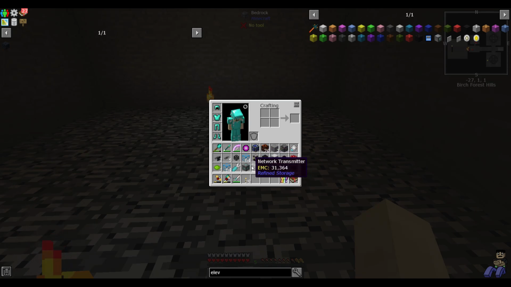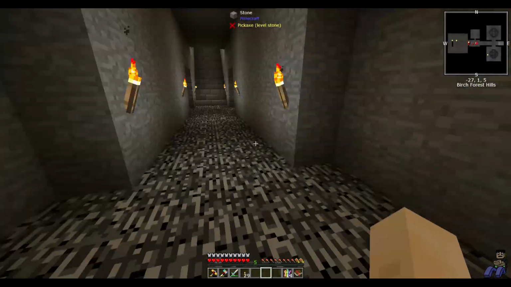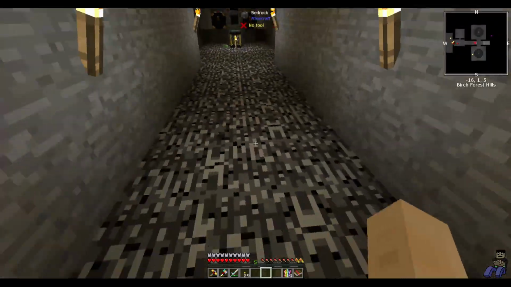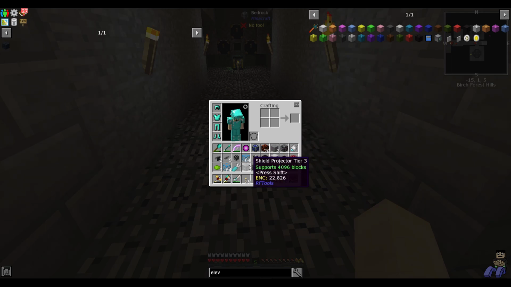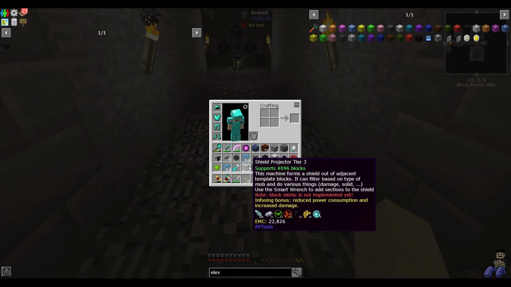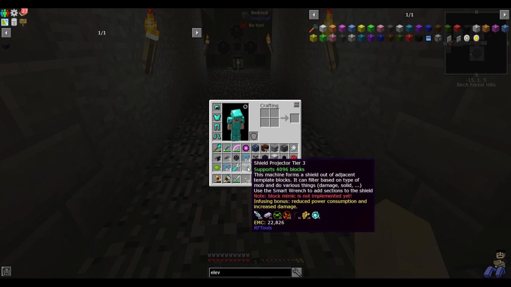So we have a couple of options. Let me go over here away from all these mobs dying. So let's look at all these random crazy things I've got in my inventory. The thing that's going to be doing the killing is this bad boy right here, the shield projector tier 3. This is a block from a mod called RF Tools.